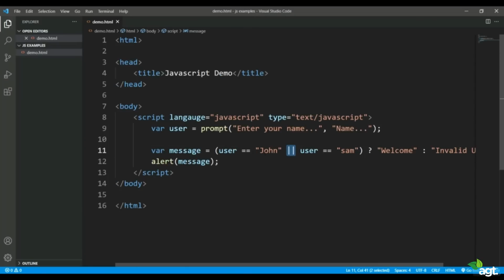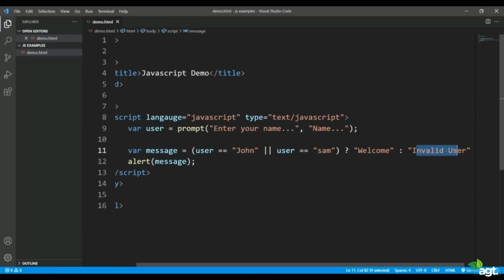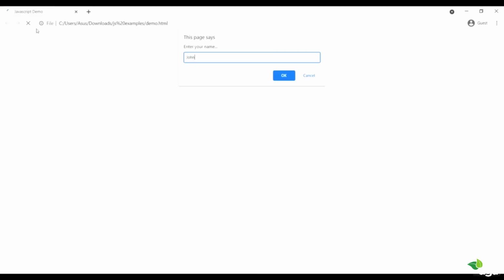But even if a single condition returns true, the OR operator will return that true, and accordingly I will get welcome or invalid user. So let's save it and run it. Now I'll enter, it's saying welcome, again I'll refresh, it's saying welcome, but if I enter anything apart from that, you see it's invalid user.